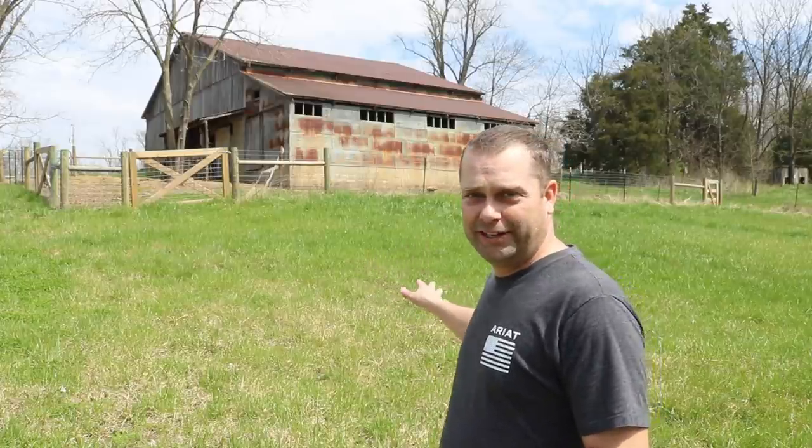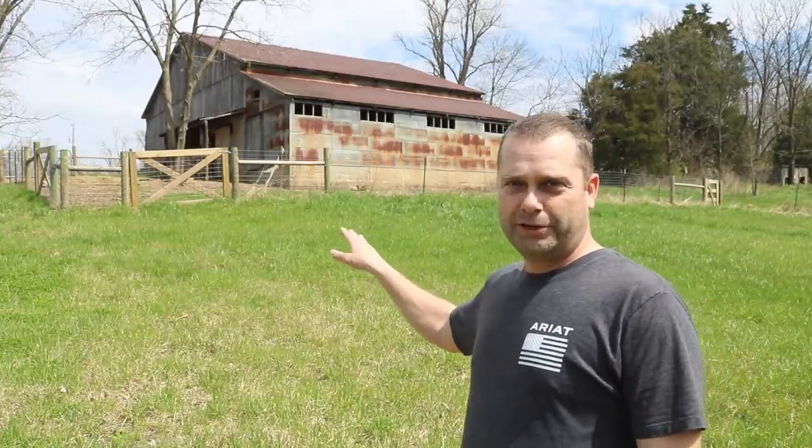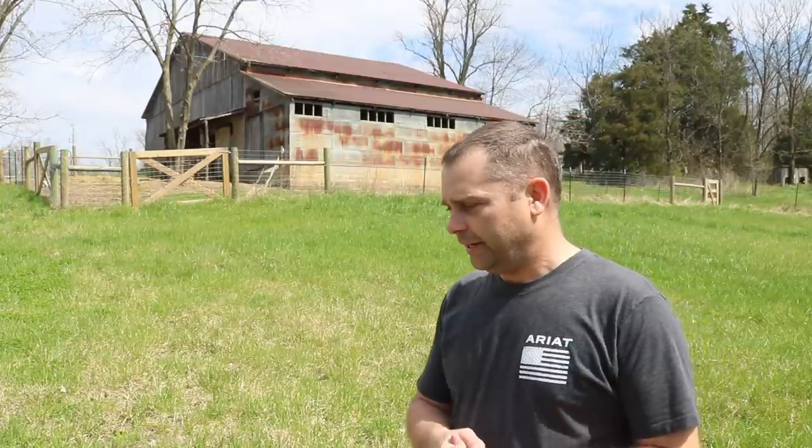You can see behind this barn right here we've got about one and a half acres of pasture, but I don't have any perimeter fence up, so there's no fencing to keep animals in. I can't let them out here to graze this grass right now, so it's kind of getting wasted. The animals in this livestock barn only have the barnyard. They've been eating hay all winter long — we had 70 bales going into winter and we're down to less than 10 bales now.